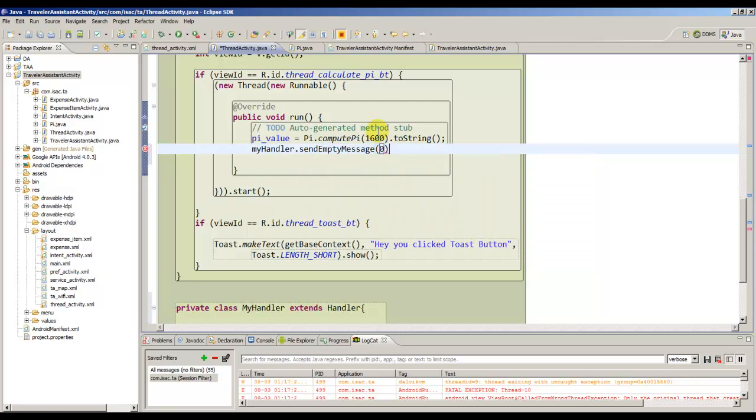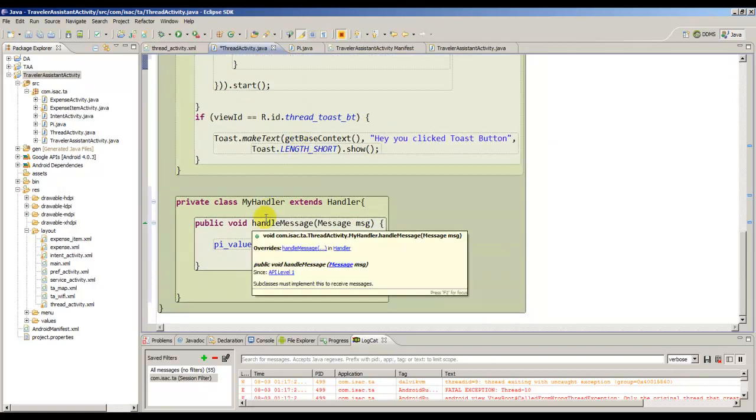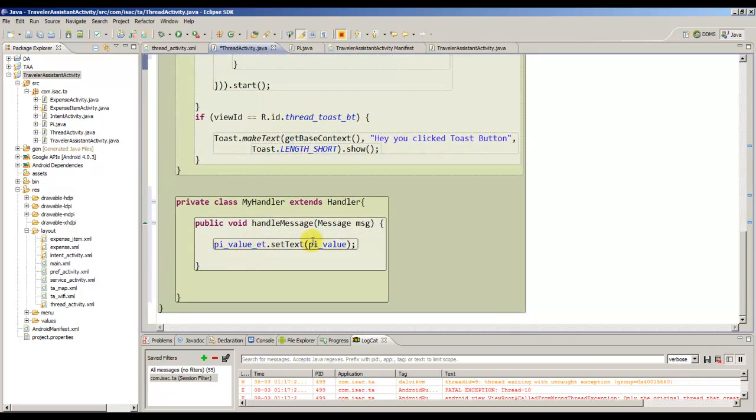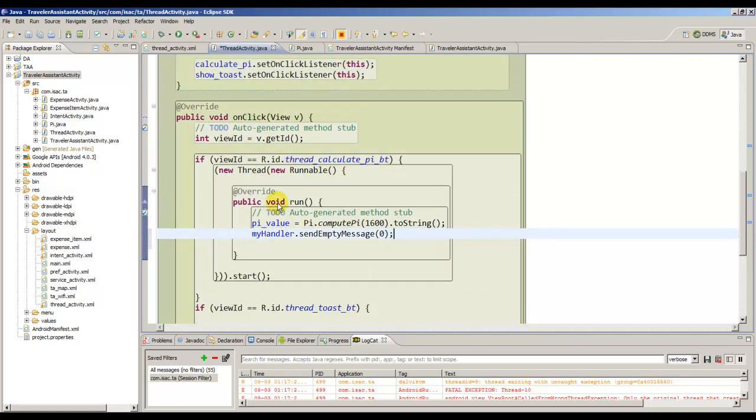You can pass 0, but there is another parameter as well. Now once you do this, the control comes to here and it executes this handleMessage, and since this goes to the main thread, it is fine. So basically the handler object is the mechanism to communicate from other threads to the main thread or between various threads as well. And you can pass the message from one thread to another thread.